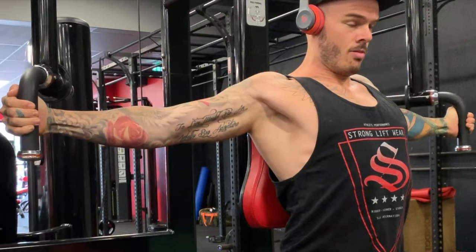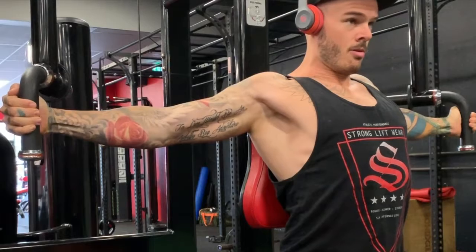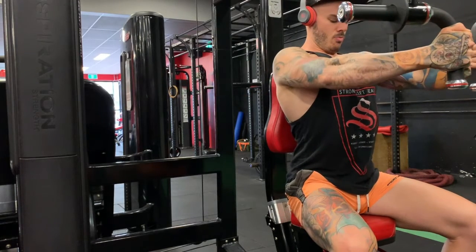This picture here with my eyes closed is basically the start of the rep. You'll see that my arms are not locked out — there's a little bit of a bend in them. As I squeeze out to the top, this is the top of the range of motion. Notice here how my hands aren't actually touching.